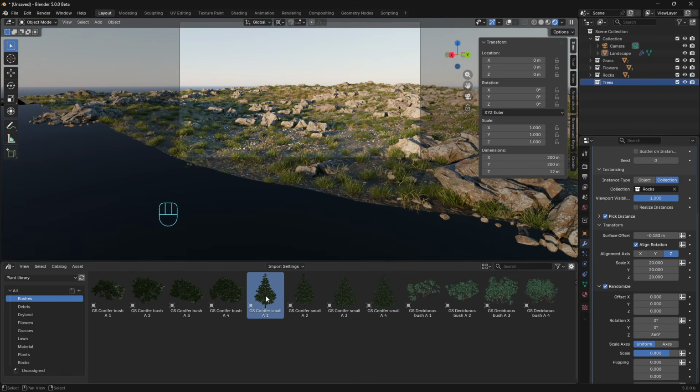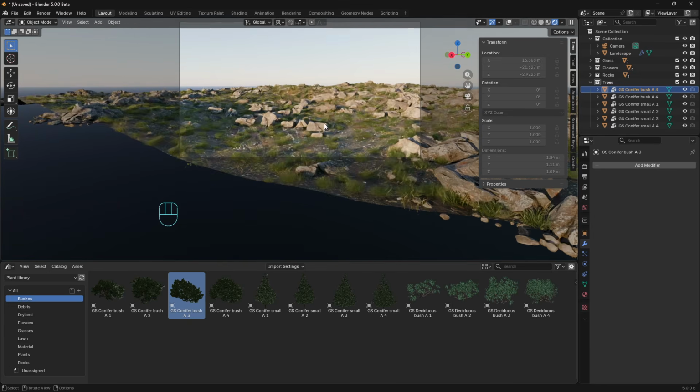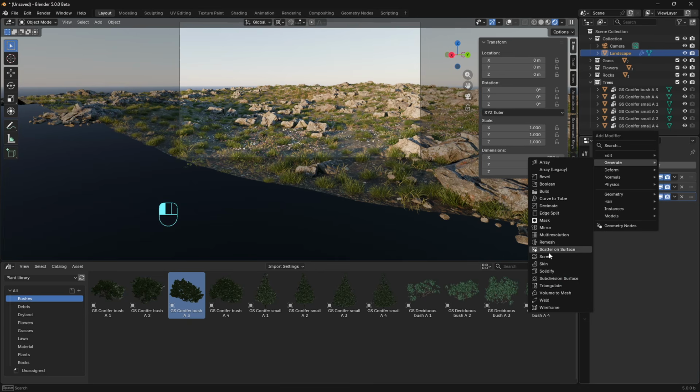So let's click and drag this into that collection. Just simple, just like this, like this, like this. Maybe I will add 1 or 2 of bush. Maybe there's 2 here. Okay, good. And again, I would like to come back here now and add a modifier. This modifier here will be, guess what?